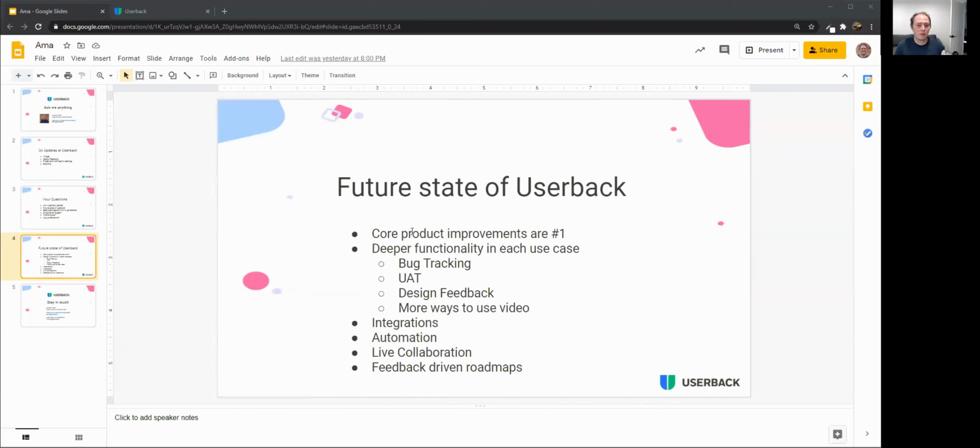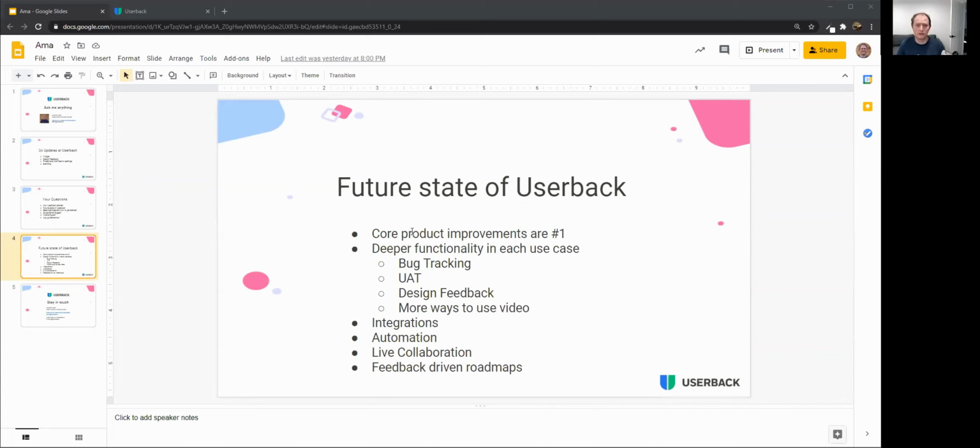We're also looking at adding more automation functionality to the product. So for example, being able to automate the widget and being able to do things like when someone clicks on a button on my website or completes a specific workflow, then fire the widget. And the easiest example I can think of where that's relevant is at the end of an e-commerce shopping workflow, where having someone provide satisfaction of the purchase process.